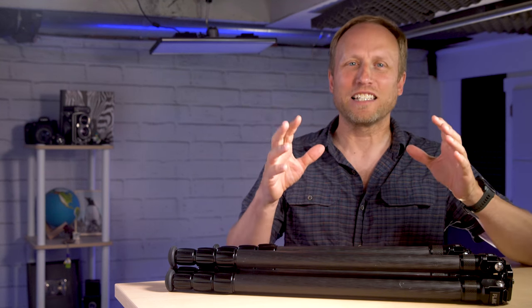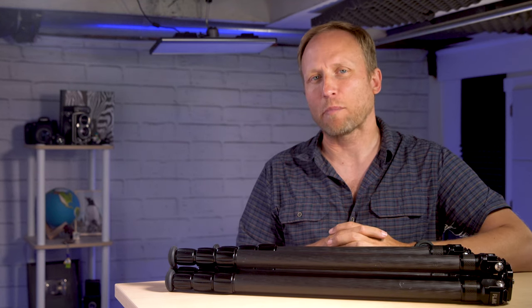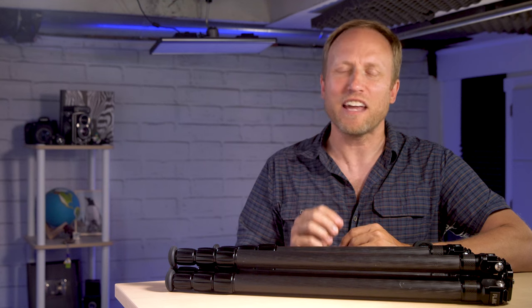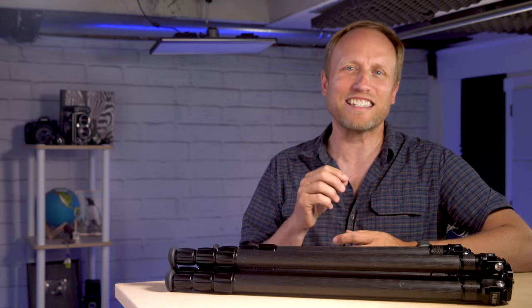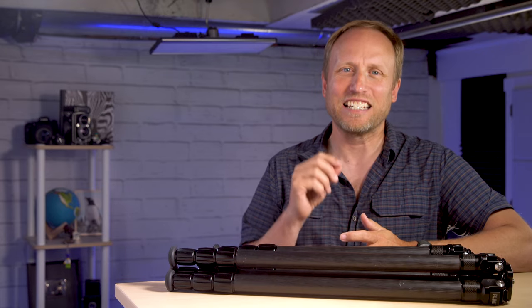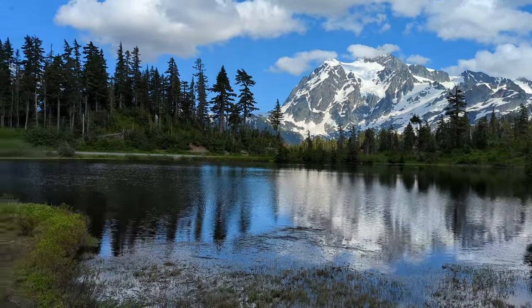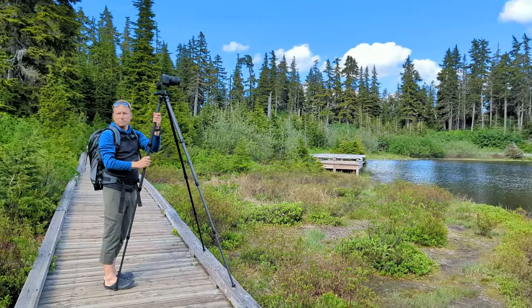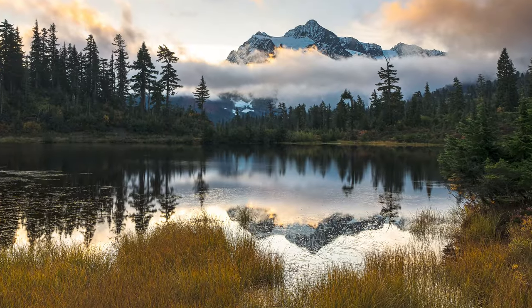I want to take you back to last fall when I decided that I'm done making compromises on tripods. Although I travel often and do need a travel-friendly tripod, I'm no longer willing to sacrifice max height to get there. There was a composition that I wanted that was only possible with a taller tripod. You see, I wanted separation between this foreground grass and the reflection of Mount Shuksan.